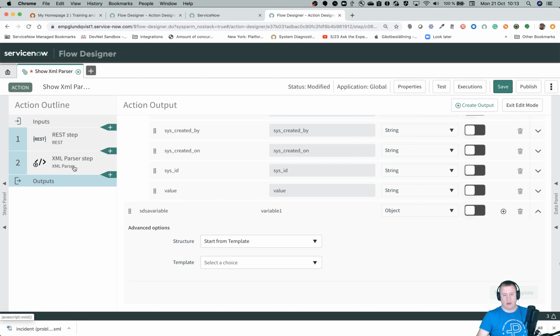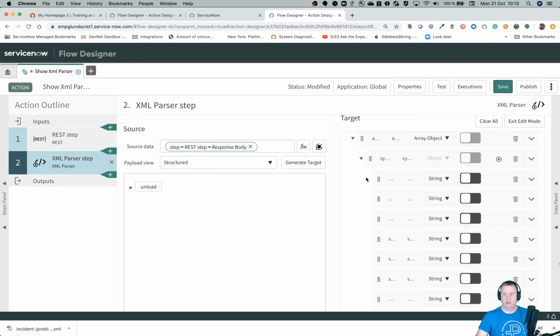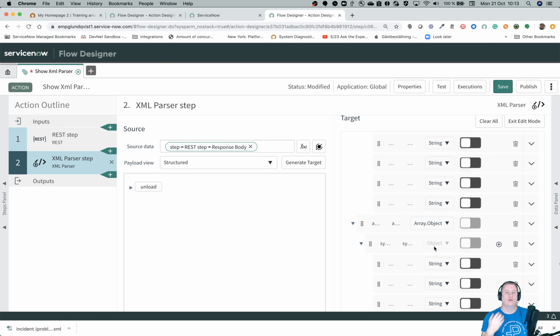Remember that when you hit save as template, if you make changes to this target, it won't be reflected in the template and as well in the outputs. So make sure you build the target finished and then make it a template and move it over.